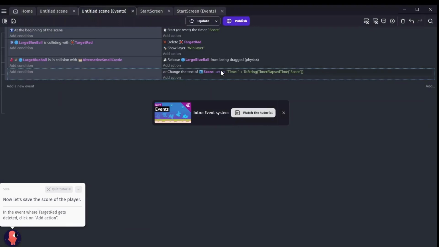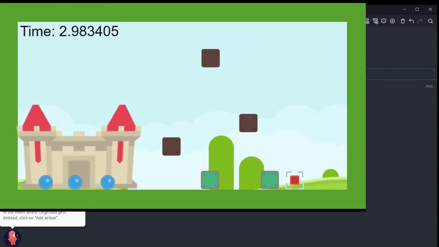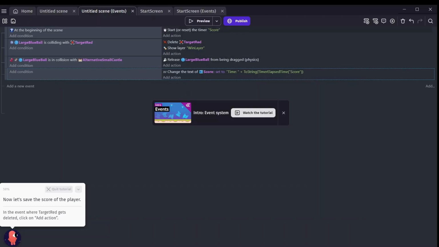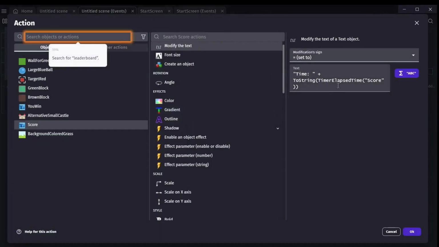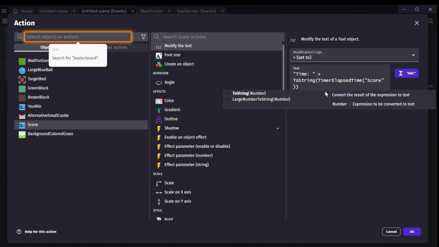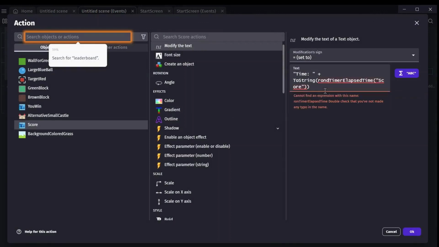Let's click preview. And as you can see here, the timer is going up 5, 6, 7, 8, but you can see the decimal values showing up as well, and that's not what we want. So let's fix that. Let's go back to our events tab and go back to this function. So in order to only show the whole value of that, let's round up that timer elapsed value and close that in parentheses, and let's click OK.